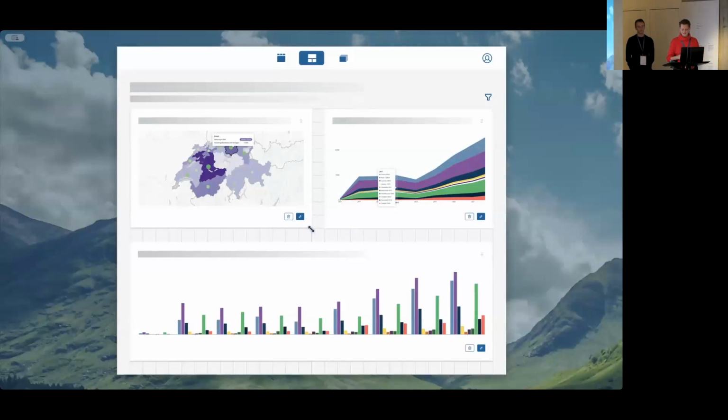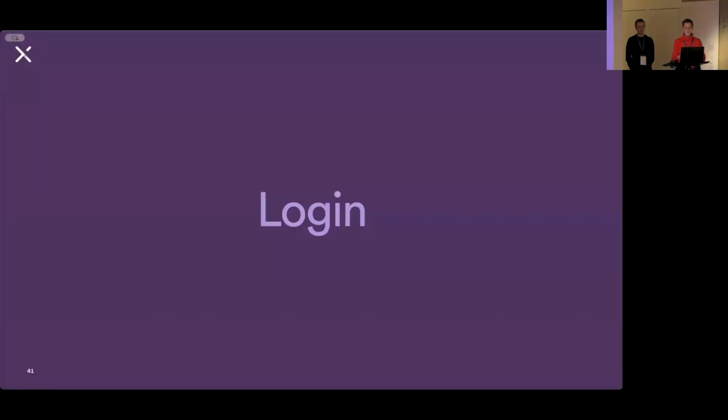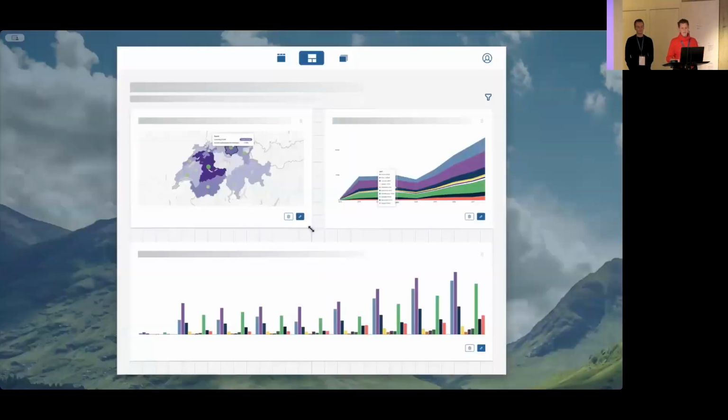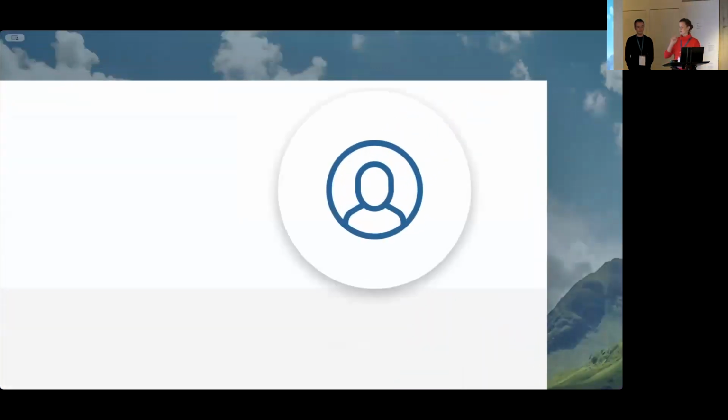That's quite exciting. And what comes with it, of course, when you're creating a more complex system of several charts, is a login. A personal user account where you can then save the drafts of the charts or dashboards that you did. Because it can be a bit frustrating if you cannot go back or update certain things. And this is a feature that was kind of pressing to come.